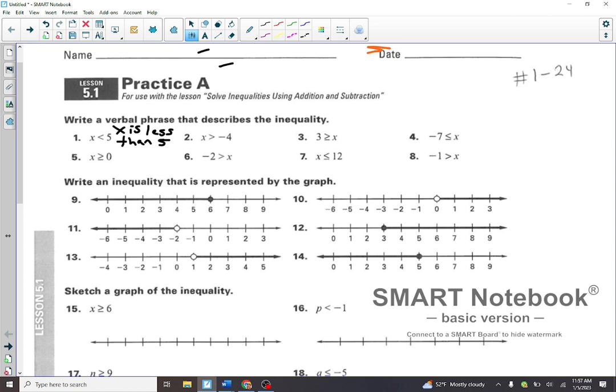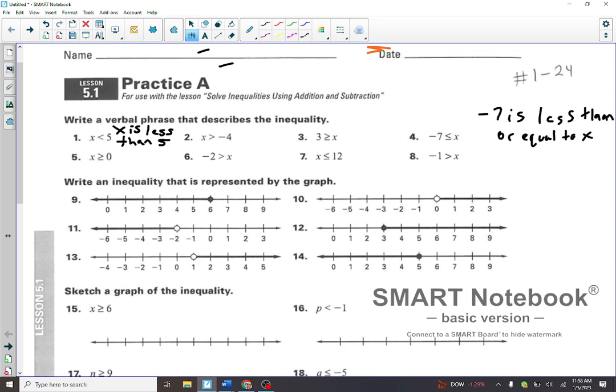Number 4, -7 is less than or equal to x. Same thing, if you say greater than and more, yeah, same thing. That's not the proper way to say it, but if 5 is more than 3, that's still correct. I will take it. But again, I'm not asking you these questions. I'm just saying be able to read it. So if you say more or greater, I don't mind, however you read it to yourself, as long as you understand it. So -7 is less than or equal to x, okay? Just as 2 examples, okay?